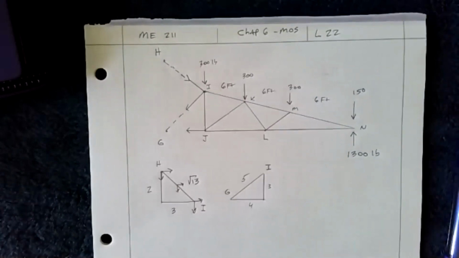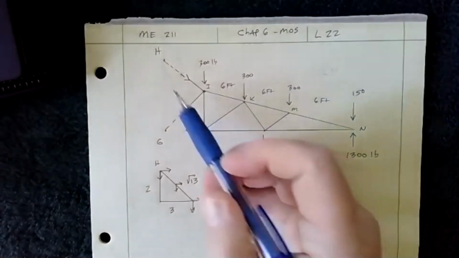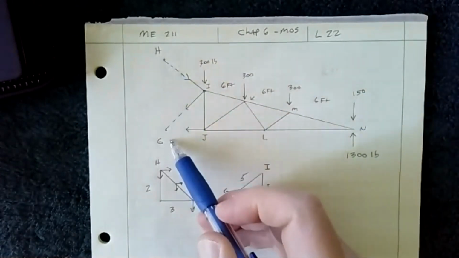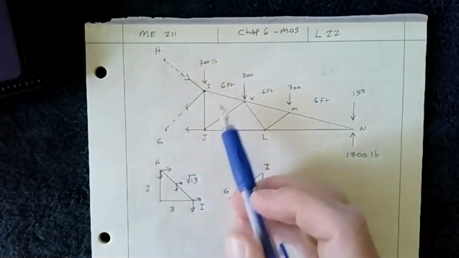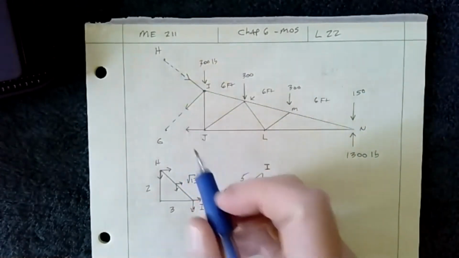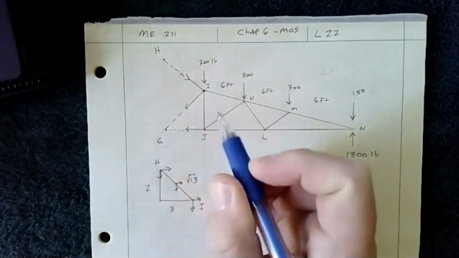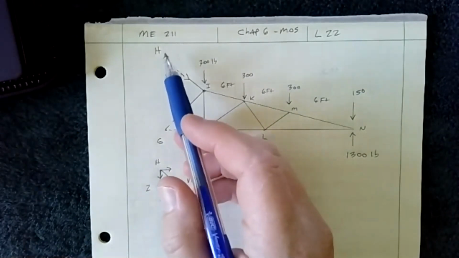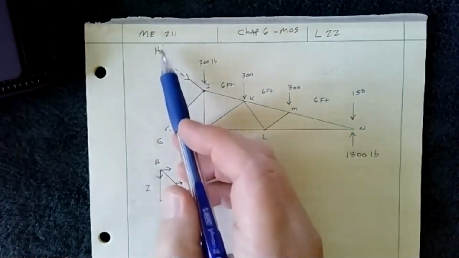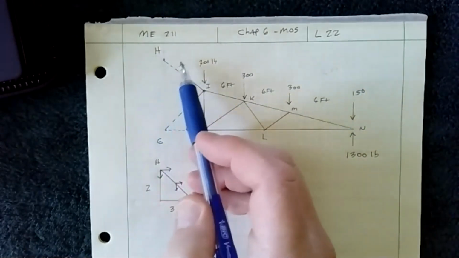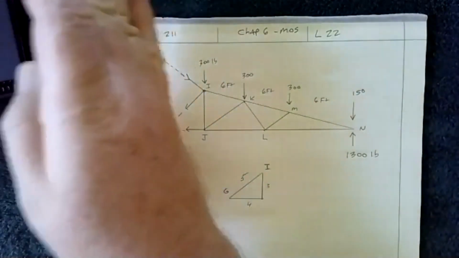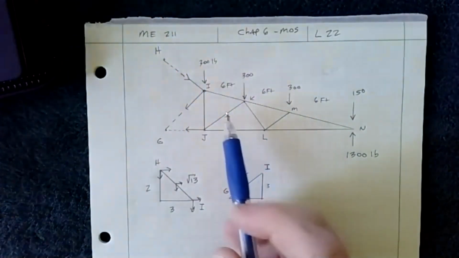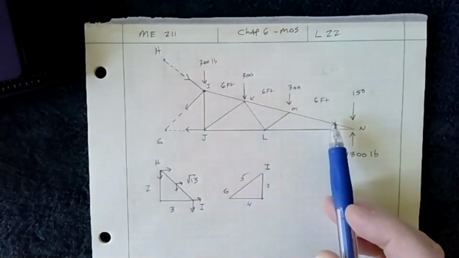Now I went ahead and I made my cut. So you can see I have my cut. There's H, G, and J. And what I've done is I have dots here. These points still exist in space. The loads on them, like at H, there is a load, but it doesn't matter because it's all off in the area we don't care about. So the only loads we really care about are the ones over here.